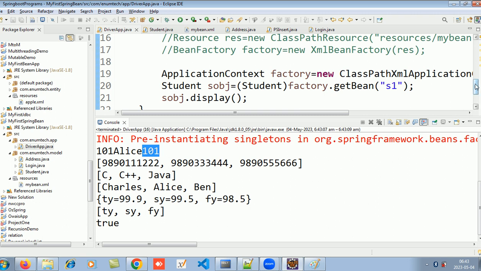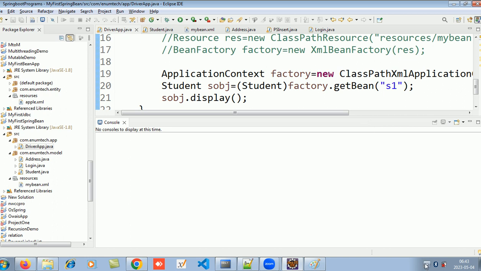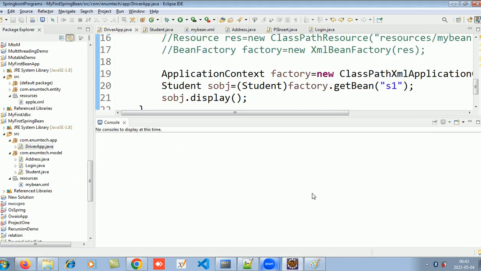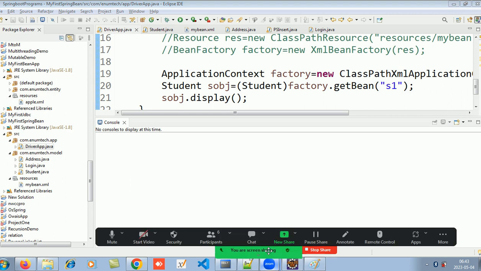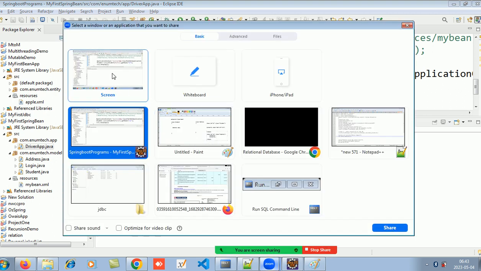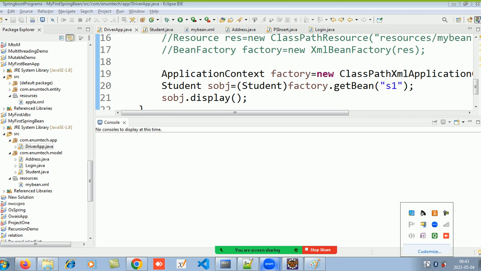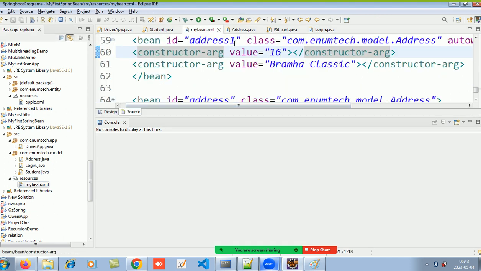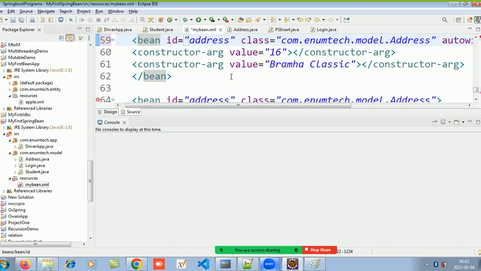What was Autowire? For Autowire, if you observed, I first had given this address.